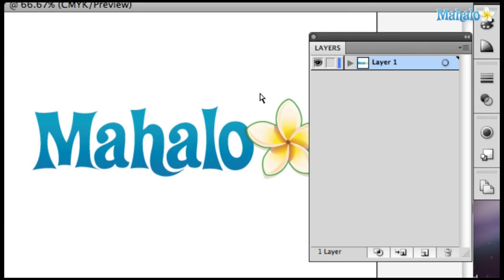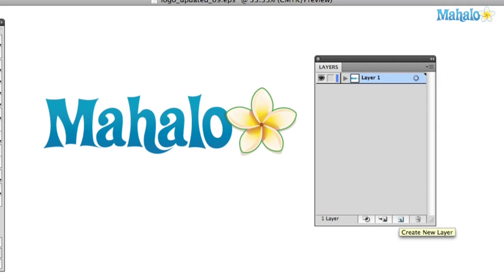It's okay, it's scary. And another thing you can do here is add a layer. Let's add a layer on top of a layer just to show you how that works. Go over to your layers palette and go down to where you see a piece of paper with a little corner turned up. It's going to be create a new layer. Just click it. And then you've got a layer on a layer.